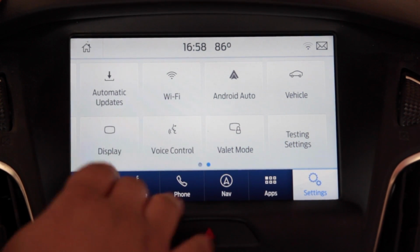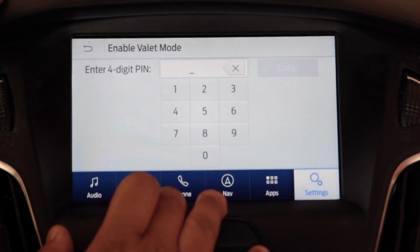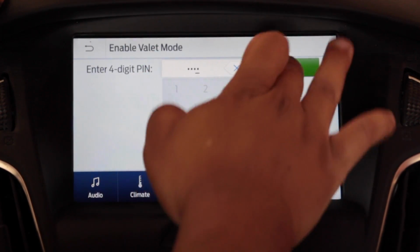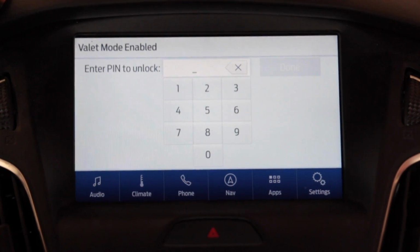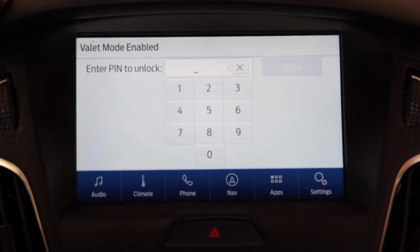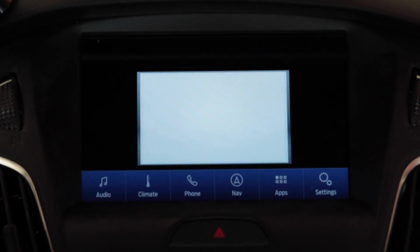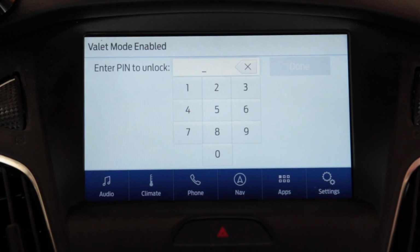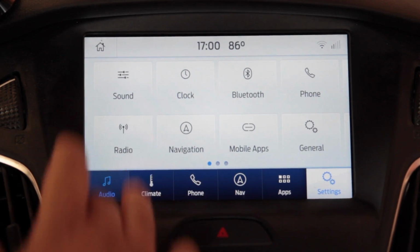You have valet mode. This is another mode that I don't remember being in Sync 3.0, but it could be. For valet mode, you just turn on a pin. So I'll do pin 1, 2, 3, hit done, confirm the pin 1, 2, 3, and then it stays like this. The car is actually in valet mode, and you can't do anything else with it except enter the pin. If I turn the car off and back on, the pin's still there. You still have to turn the pin off. It does not go away if you turn the vehicle on or off. So I do like that about valet mode.